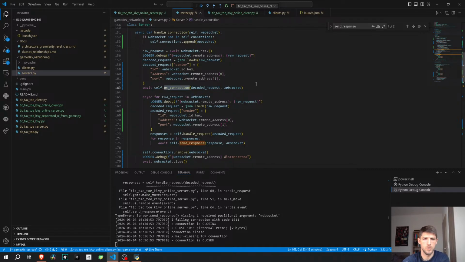Right, so what we need to do is, I think, to remove this here, because on connection is a bit weird. We can do the same thing.